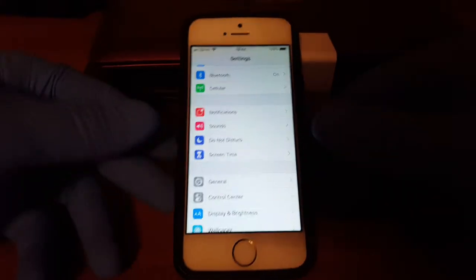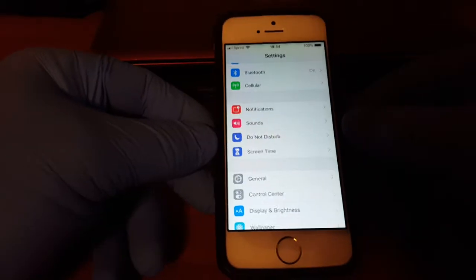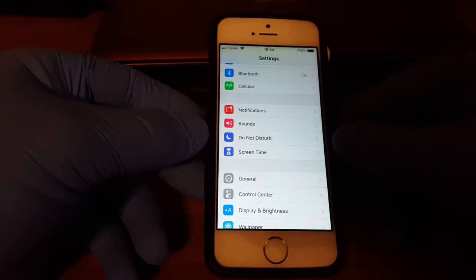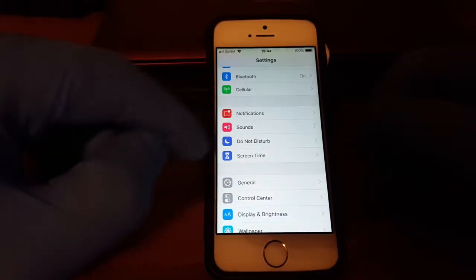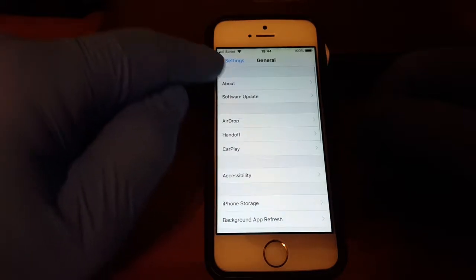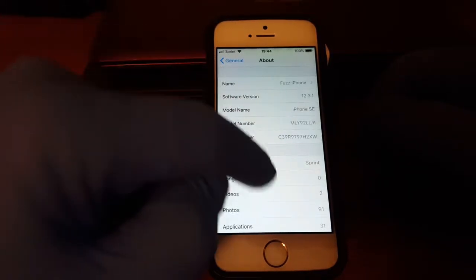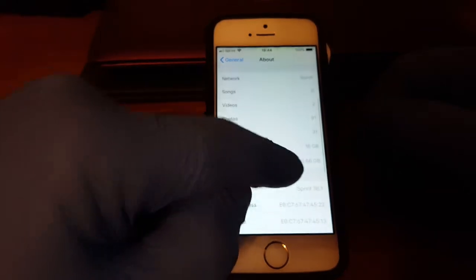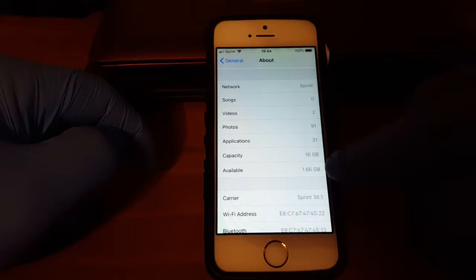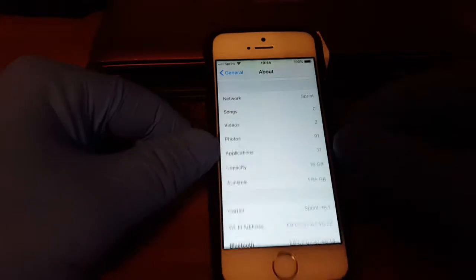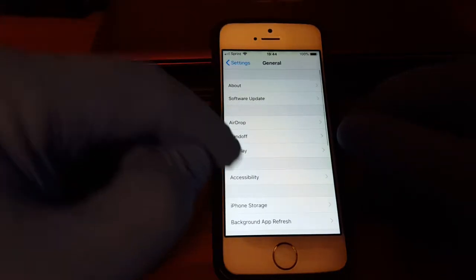I'm going to show you how the iPhone can be one big storage data hog. So when you go under your settings, we'll go under General, then About. Then if we scroll up, as you can see, I only have 1.66 gigs of space left on my phone.